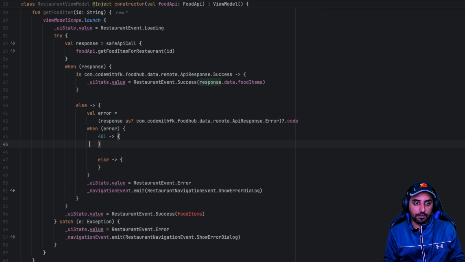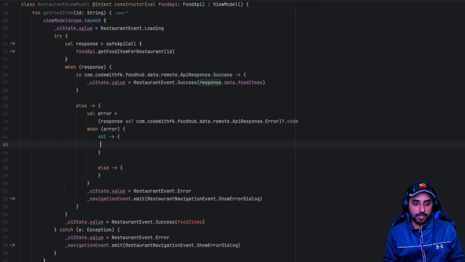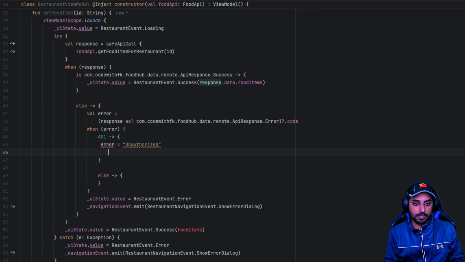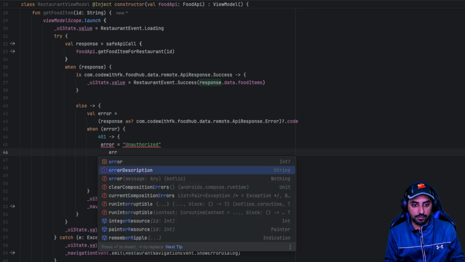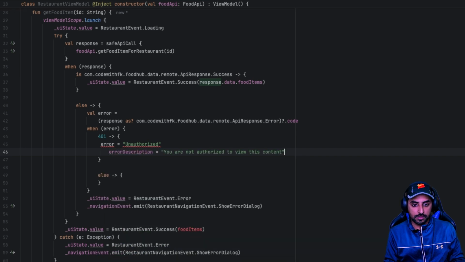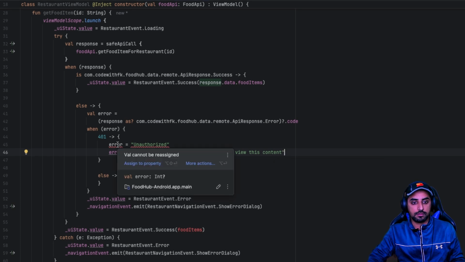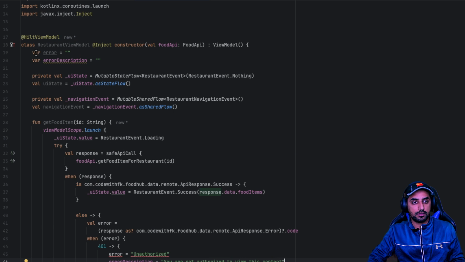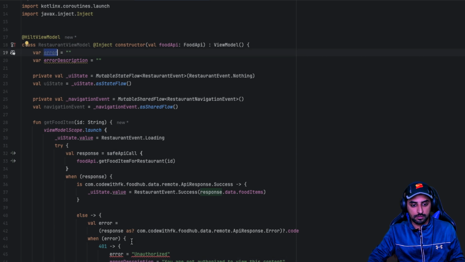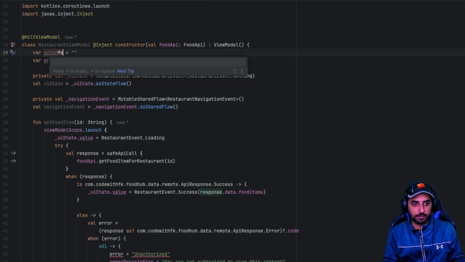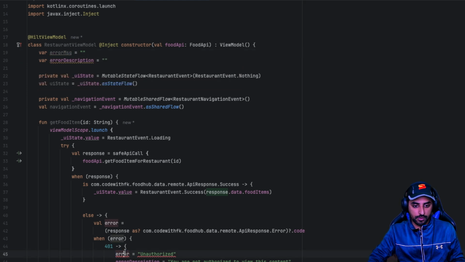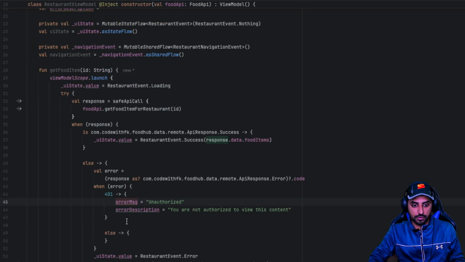Okay, so now what this means is that you can set some sort of error messages as unauthorized, and then the next thing is going to be error description, that is going to be not authorized. It is an error. Okay, let's make it error message. We have two different messages, so let's just do it this way.